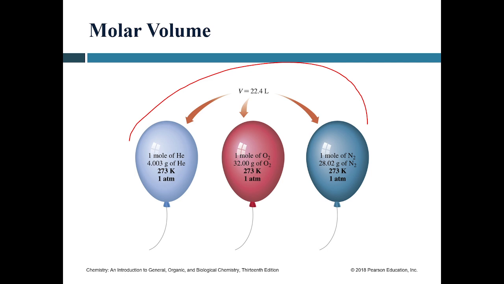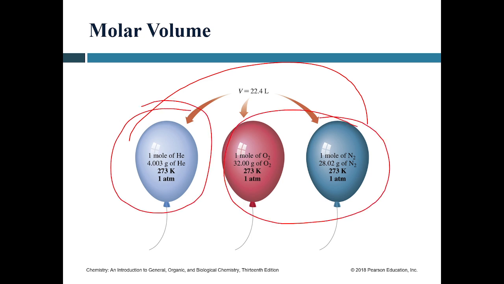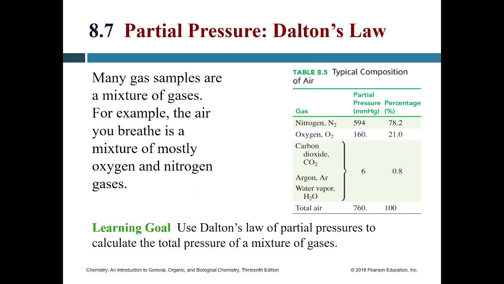Now keep in mind that a mole of a gas is going to have different mass, right? And that number for the mass is going to be on the periodic table. Now, this is actually why, for example, helium floats in a nitrogen-oxygen atmosphere, because it is significantly lighter than the surroundings, right? Okay. Partial pressure, Dalton's law. I'm actually going to stop here because I don't want to introduce this in 1 minute and then you forget it.